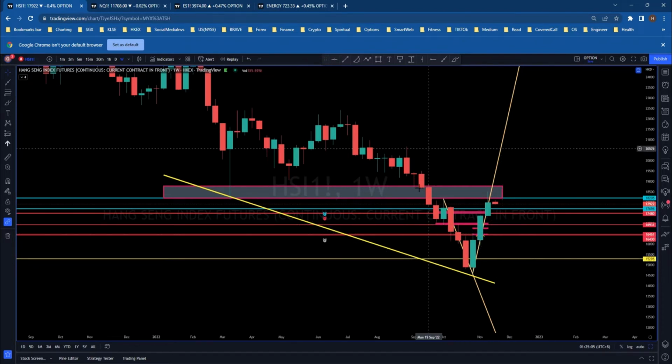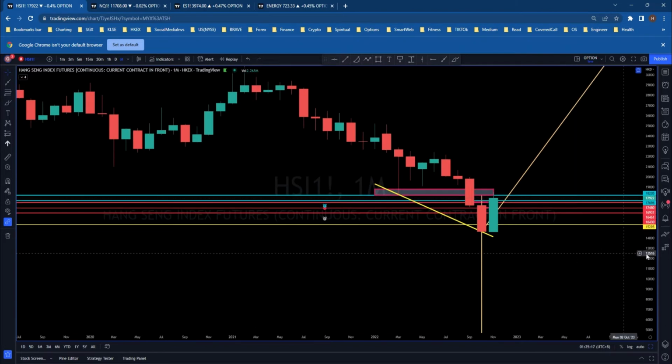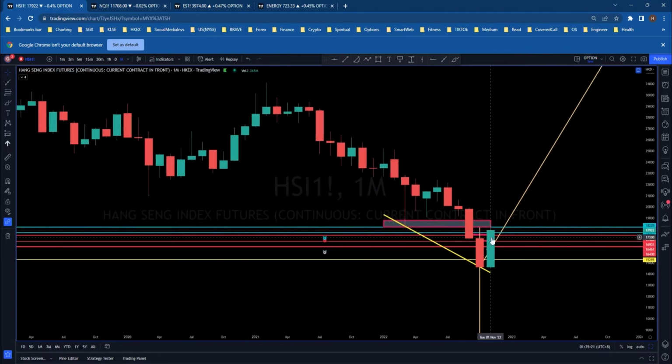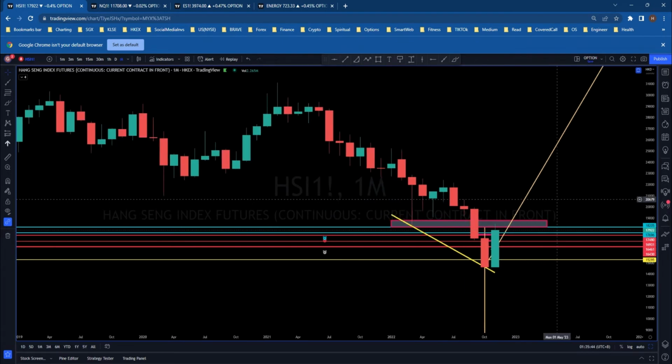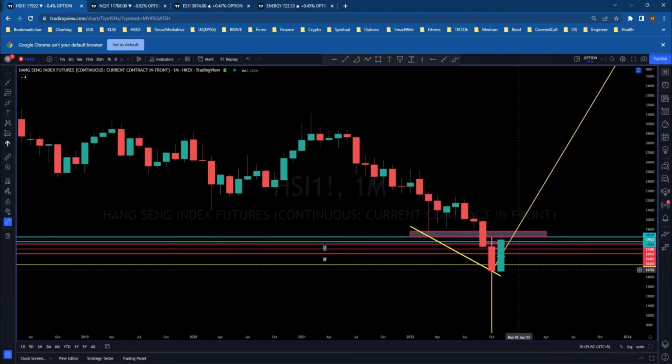Seriously, I'm telling you, we are still in an uptrend in HSI. Let's move on to the monthly chart. There you go, it is bullish, guys. Can you imagine that all this while you've been seeing red candles and now you are seeing a solid green candle over here? You are telling me this is gonna be a downtrend? No, I don't think this is gonna be a downtrend, unless you are seeing bad news coming in. If not, by all means you are doing well with your portfolio position in HSI. This is considered really good. You just have to wait a while until it breaks this area, and then moves up.